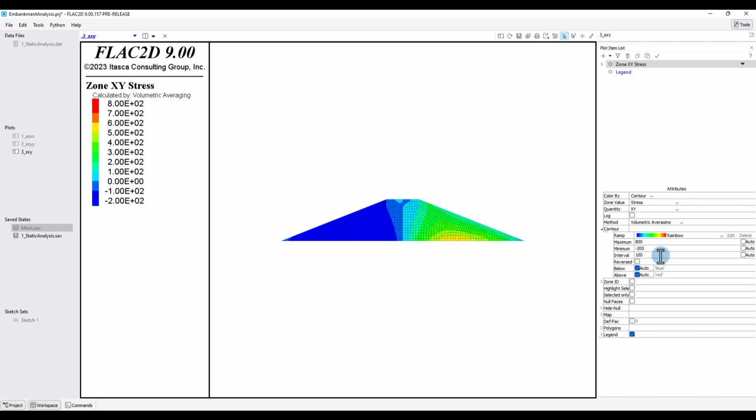The last plot that will be added is the displacement vector. In this plot, displacement vectors will be added to a transparent mesh. In addition to the size of the vectors being proportional to magnitude, the by magnitude option will be selected so that the deformations can be better understood with colored arrows.